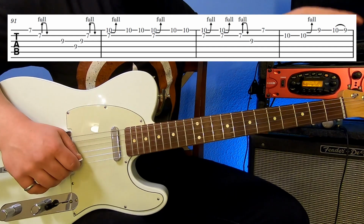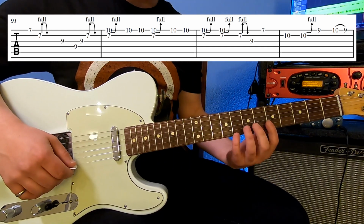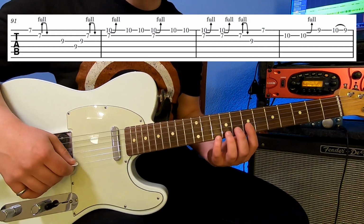Alright, we're going to take it from the top of that line and we're going to do a small lead in. We're just going to play the notes from the previous line. So it sounds like this. 2, 3, 4.